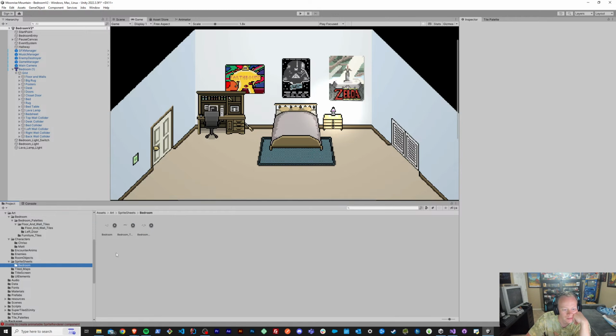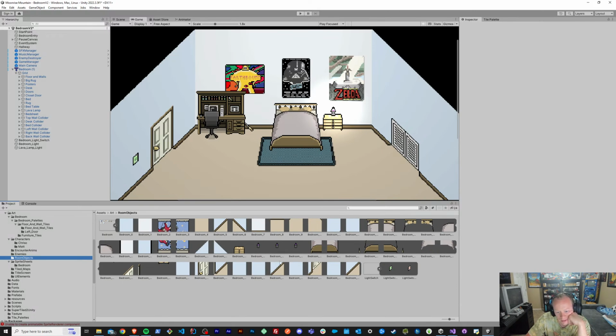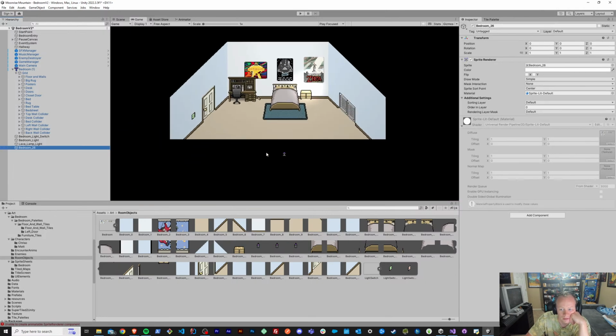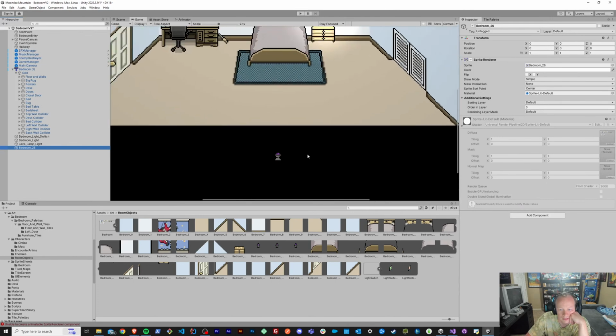What am I thinking of here? Bedroom. Room objects. This one. So I need this lava lamp to disappear, and this lava lamp to now exist wherever it went.